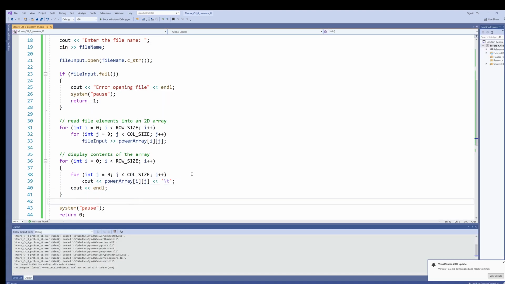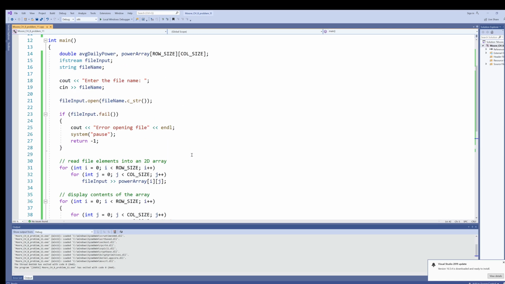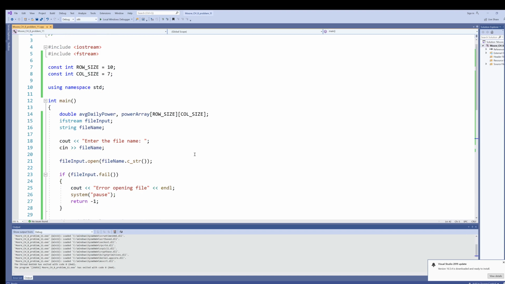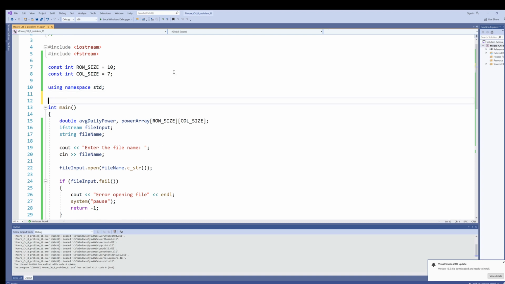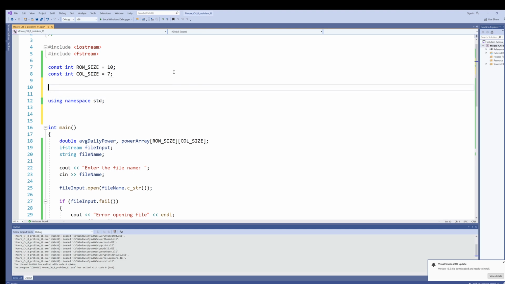All right, the next thing we want to do, we'll go in and do a couple things. One thing is we can calculate the average for this, like the daily average. So let's create a function to do that. So I'll go up here and do it right up in here.